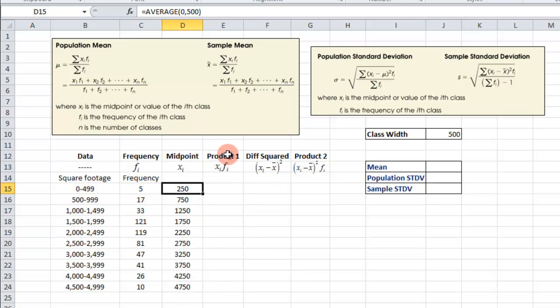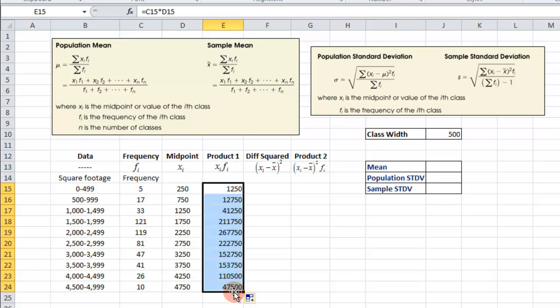Okay, now we're going to be doing exactly what these things say so we can get everything else done. This is multiplication of x_i times f_i, the frequency. So basically I just have to multiply those two together, equals this one times this one. And then we want them all to move, so I pull it down. And that makes them all move down by one. It took these two and multiplied, etc.